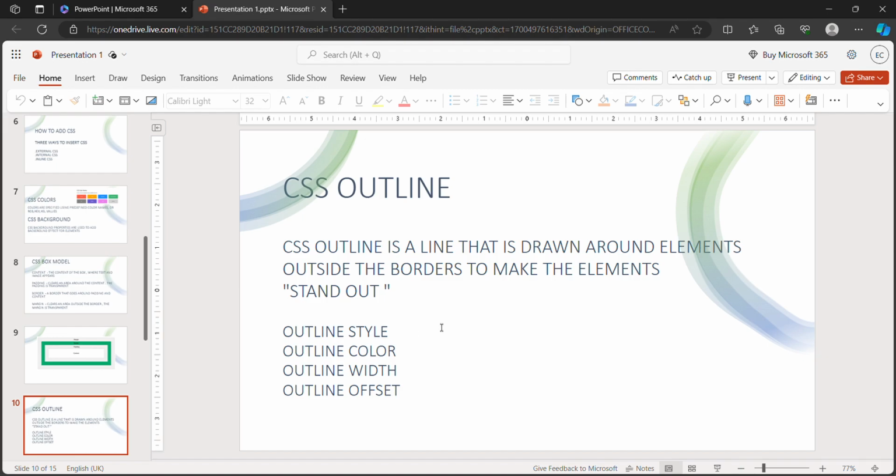There are outline style, outline color, outline width, and outline offset. We can add a style for the outline, colors for the outline, and how wide the outline should be, along with an offset for the outline.